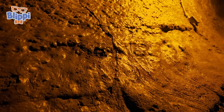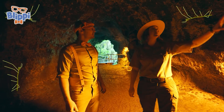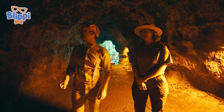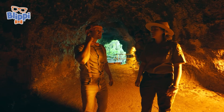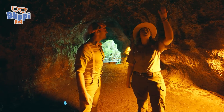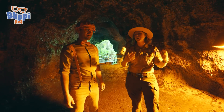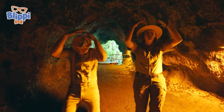Do you mind if I touch the wall? Oh, please don't! This is actually a very unique ecosystem in our park. There are some insects that live here that don't live anywhere else. And if we touch the walls, we could disturb this ecosystem. If you're ever in a lava tube, don't touch the walls. It's really cool how there's special insects that just live in here. But hey, what's that sound — the dripping? Is it raining in here? Actually, volcanic rock is very porous — that means there's lots of little holes and cracks in it. So when it rains, the water can filter down through the rock, and eventually it can drip right on top of us. Well, I guess we'll continue, but we'll try and not get wet. We should have brought an umbrella!